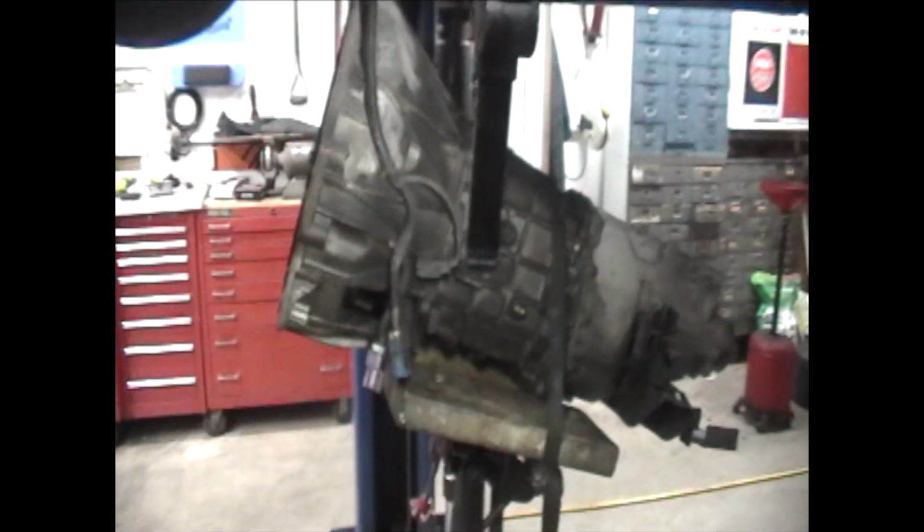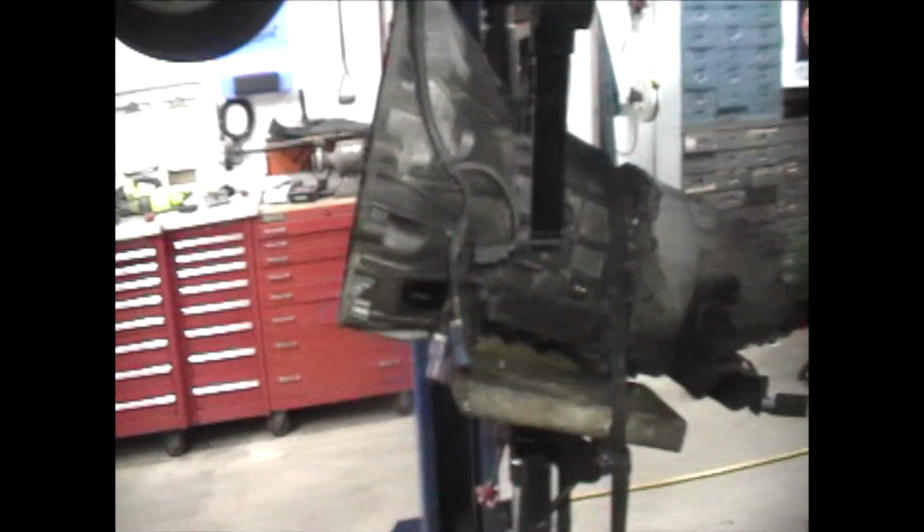Pretty drastic angle I had to come out. I also had to jack up the front of the engine and put a block under the harmonic balancer. That'll help tilt the engine down in the back because the input shaft was sticking inside the flywheel, and it wouldn't allow me to come down anymore.